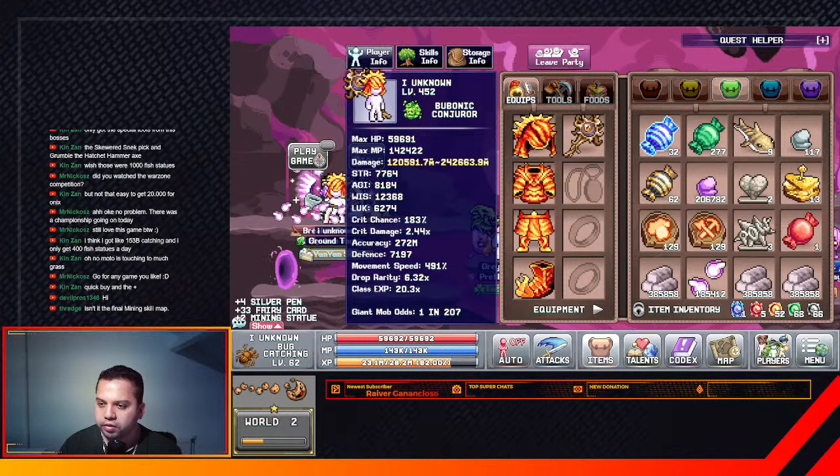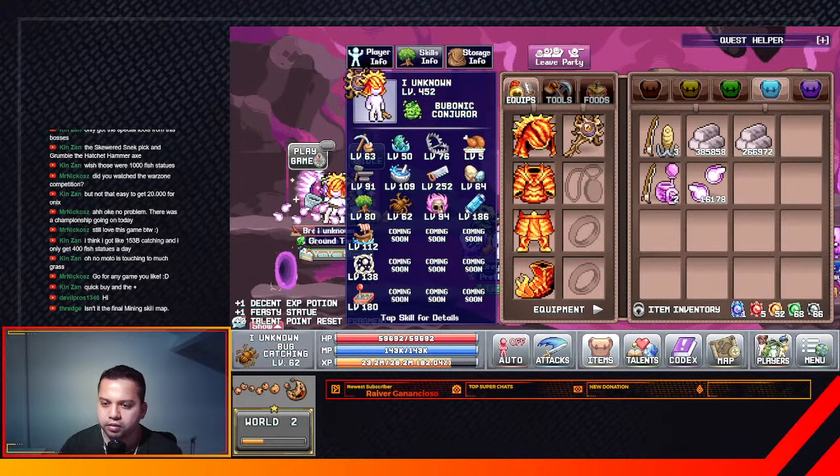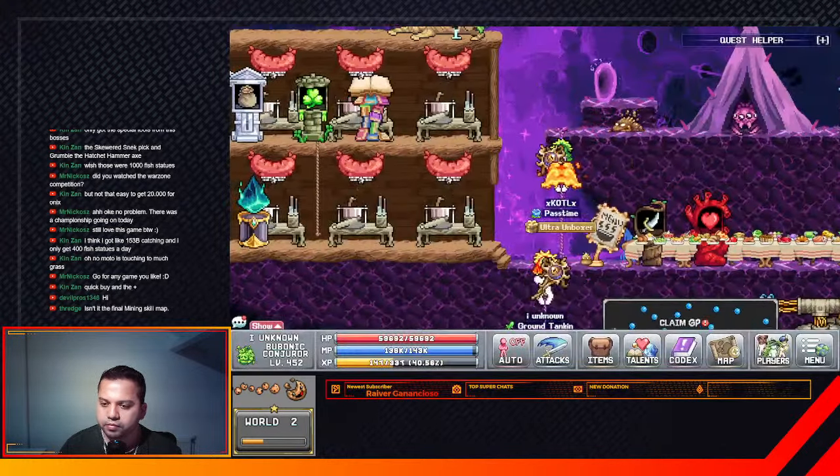The gems, where are the gems? It's 15 gems here. What else do we need to level up in this guy? Everything is done besides cooking. Right, let's go to World War.